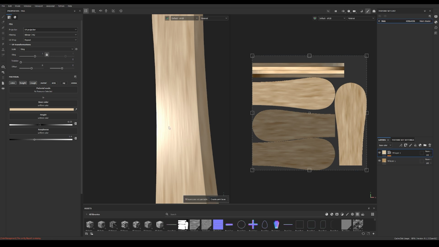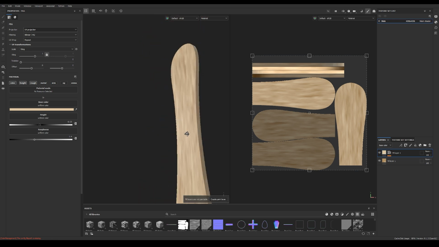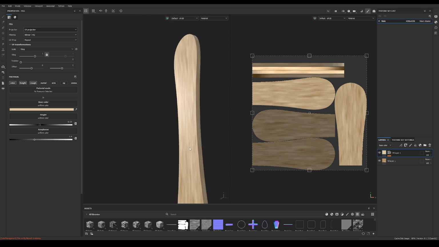So as you may notice, basically Substance is somewhat like a 3D version of Photoshop. You also have the blend mode for the layer, the opacity value, and this is relative to a single channel. As you can see here, this is the base color.